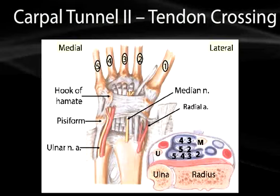Here you can see how those tendons will cross in relationship to the nerves, with the carpal tunnel containing 9 tendons and 1 nerve. Then the radial artery will cross posteriorly and into the extensor surface by going under the snuff box tendons. And the ulnar artery and nerve will cross in relationship to the hook of the hamate and the pisiform bone, so that they're protected from compression as they enter the wrist.